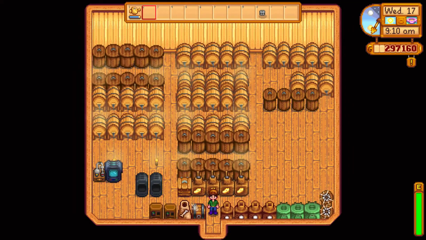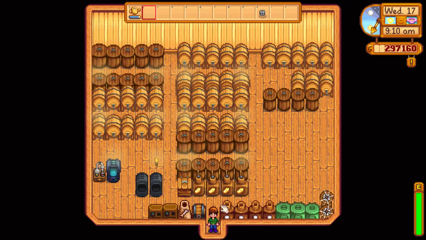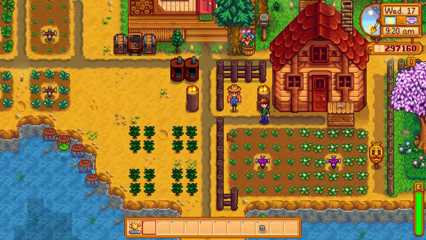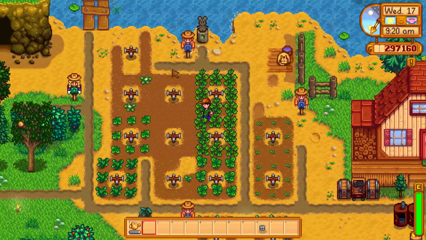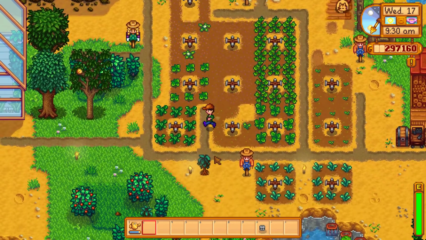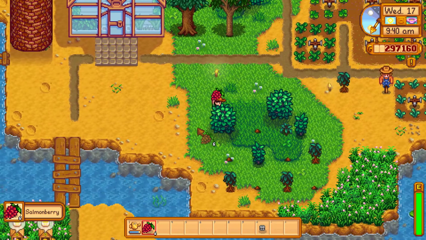Now the driftwood goes in the recycling machine. And what else is there? Can't quite tell. Okay, so we got that done. We'll have to either go to Joja to buy some stuff, or we'll have to leave them for one day, which I'm not a huge fan of doing.